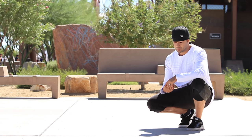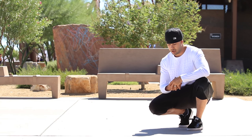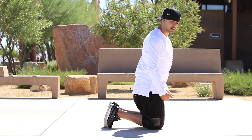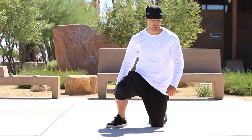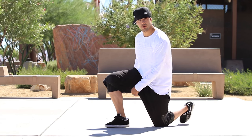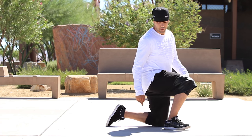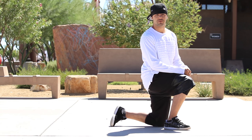So let's start off with just showing you guys how to do the knee spin, since you should know the knee rock by now, all right? So the knee spin, we're gonna start on our knees. Our right knee is gonna come up just like that, okay? So that's where part of your rotation is gonna come from. Obviously, you're gonna lift up your left foot just like that. If it's down, obviously you're gonna spin, all right?